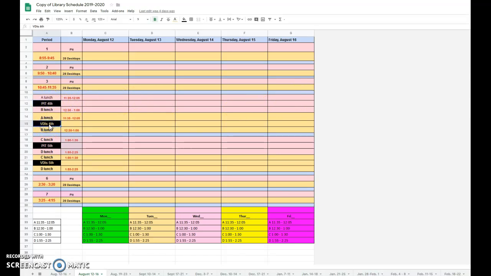Then we have VDIs fourth period, which is the computer area. So this is the same class period, all of this right here, where you have fourth pit, fourth VDIs. You need to make sure, and then here we have 3 rows for that location and 3 rows for this location. You'll notice these cells are unmerged. If you're ever farther in the document and you see stuff that's merged, you're going to have to unmerge it. So what we want is for subsequent sheets to look like this one.